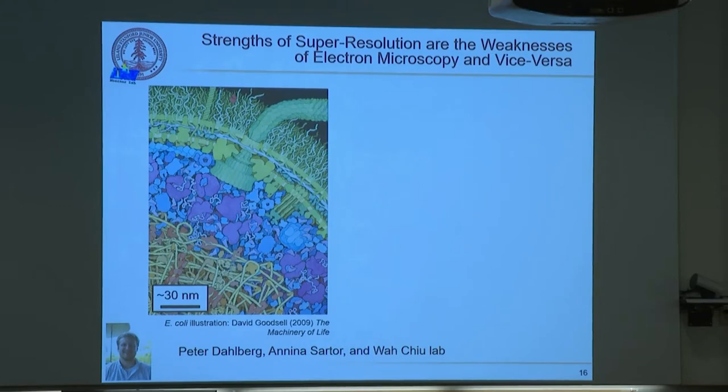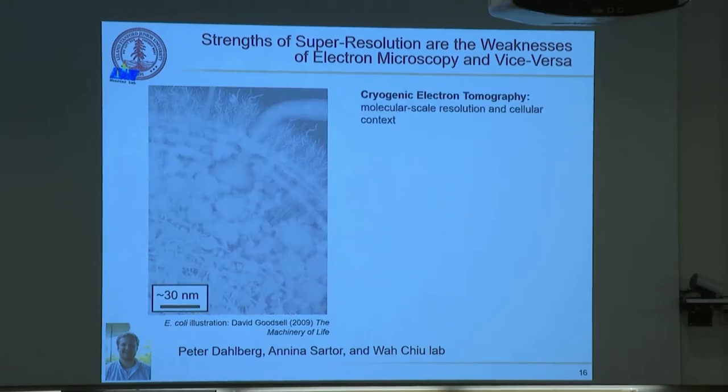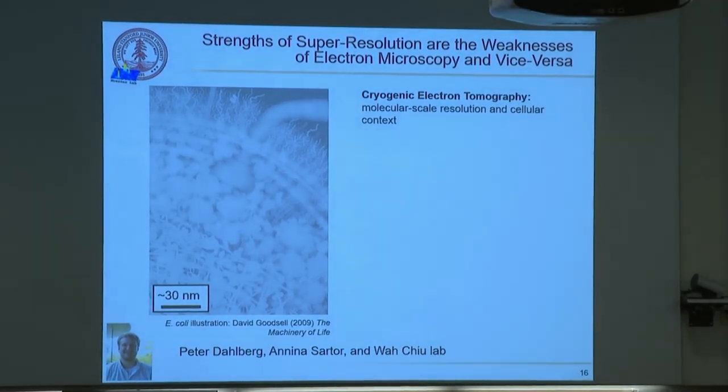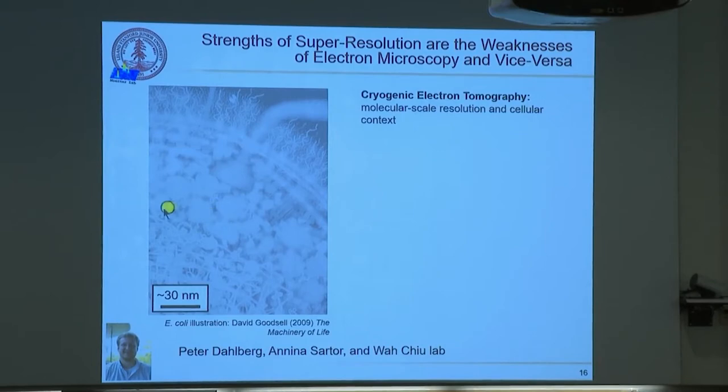Well, people can look at this with electron microscopy, which has very, very high spatial resolution. But what you see in, for example, cryogenic electron tomography, that's the one where you take many, many tilt images and so on and try to look at a thicker sample, instead of just looking at one protein at a time, looking at the whole cell, you see a grayscale image. You see an image of the density that's there. That's what the electron microscopy is giving you, certainly at high resolution, but the problem is you don't know which structure is which if it's just all a grayscale blur.